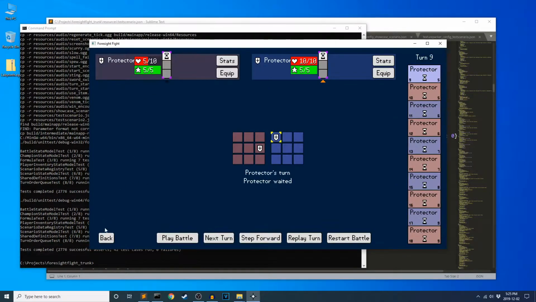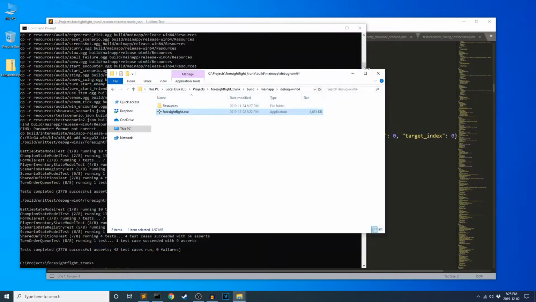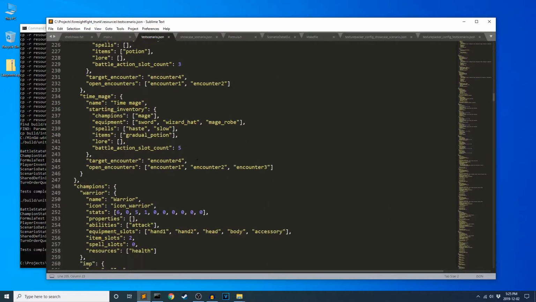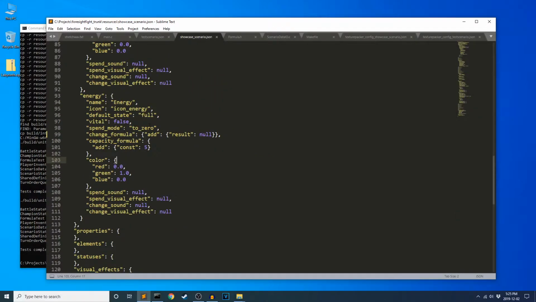You probably would never configure a formula to do that exactly, but you can if you want to. I'm finding that these formulas, wherever they are, are kind of becoming the star of the show here. They are the engine that drives the game, and I'm using them in more and more places. Like I just changed this integer to a formula. And there are other places that I want them to be, somewhere you can put things. I think one of the main activities of puzzle design is going to be figuring out how to write these to do interesting things.